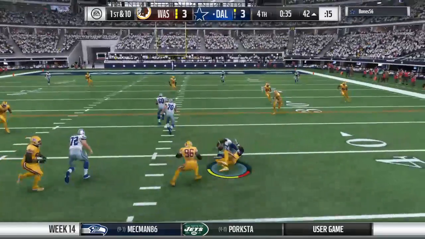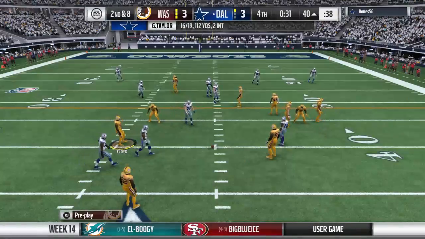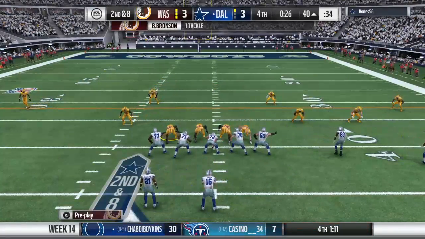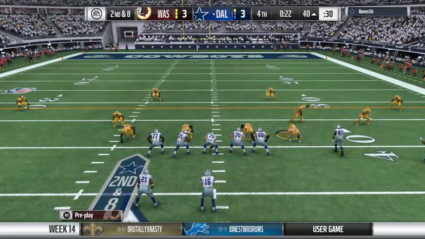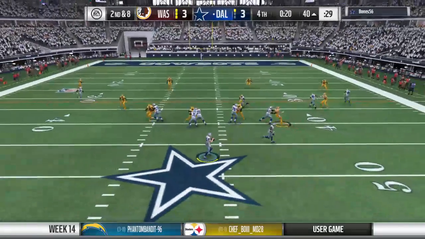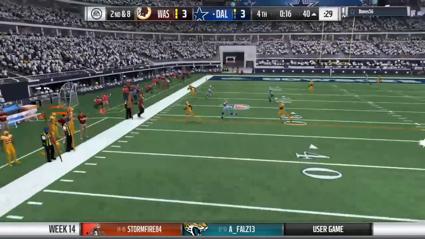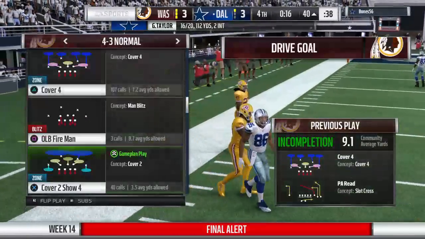Drops it underneath to Elliott. And he'll be brought down, it looks like right at the 40. They'll get a couple yards on that one, and that'll make it 2nd down. And they're going to hurry back to the line now. On play action, they'll throw. And that is incomplete. 16 seconds now on the clock.